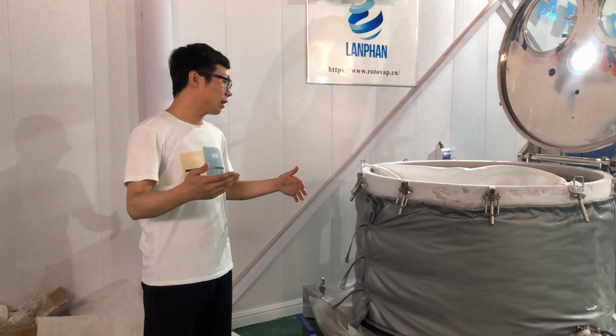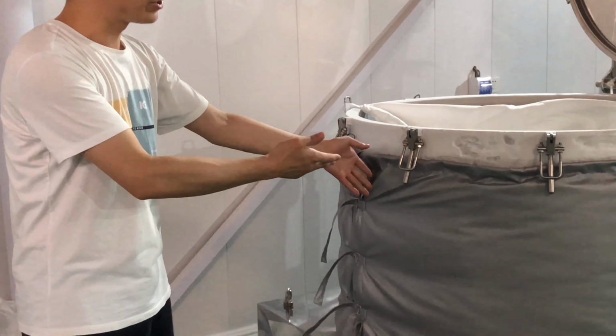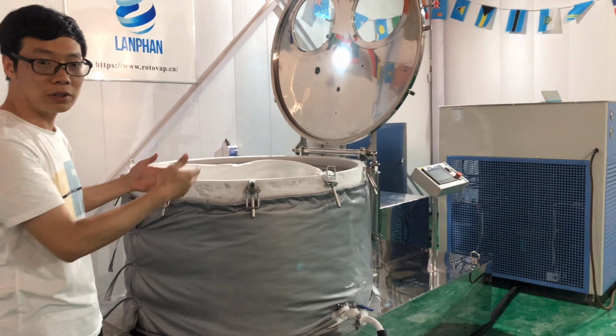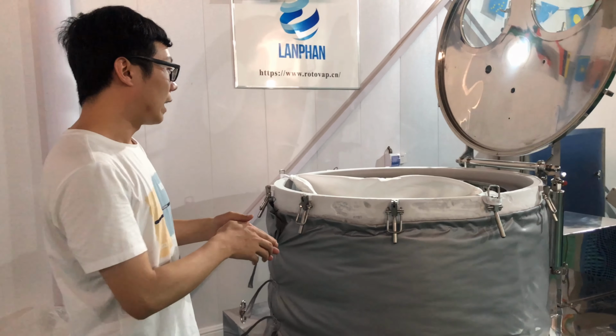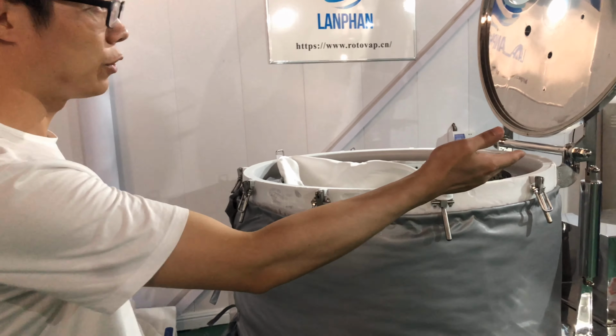And we designed an isolation cover for the centrifuge. So we connect the chiller and the centrifuge. We can set the temperature from room temperature to minus 60 degrees, and within 40 minutes, you can see the chiller.